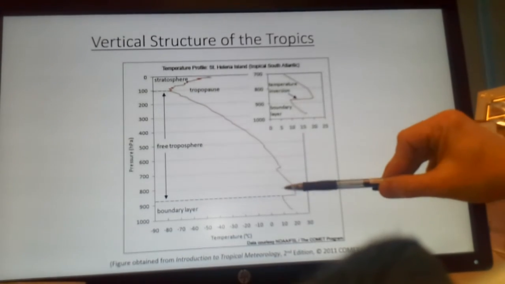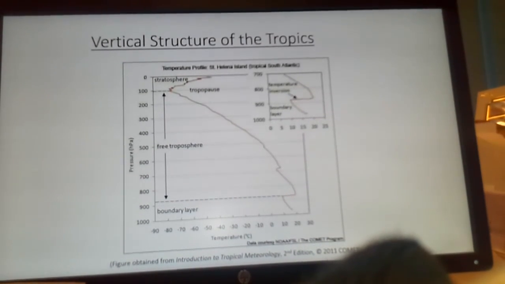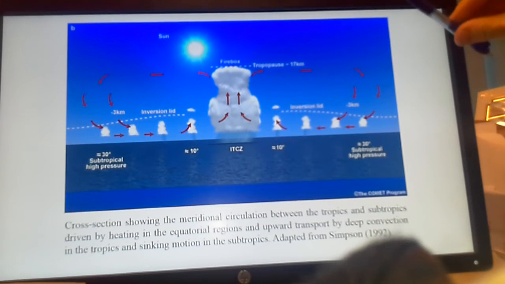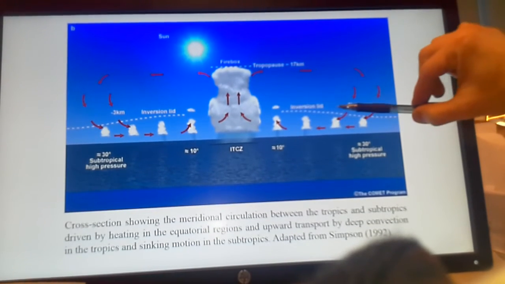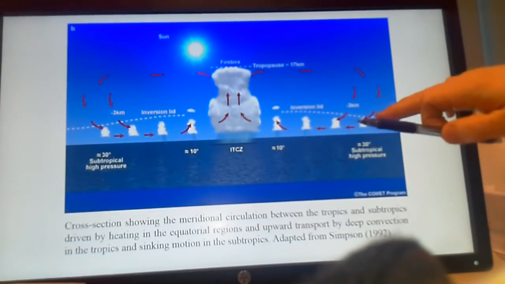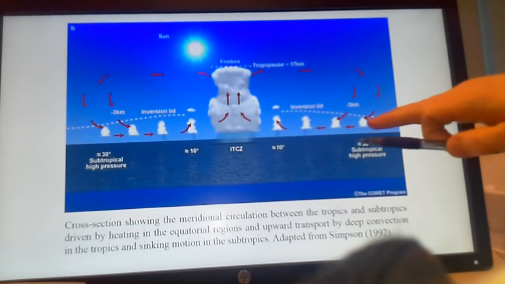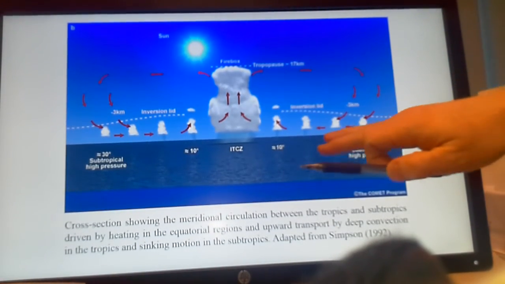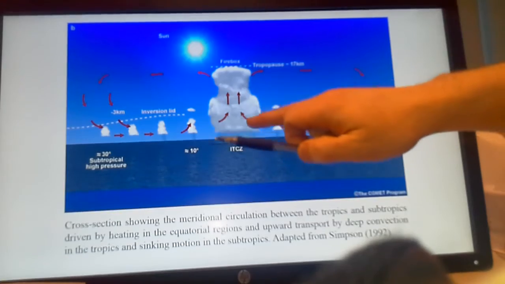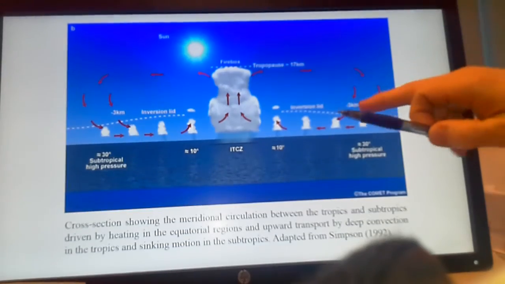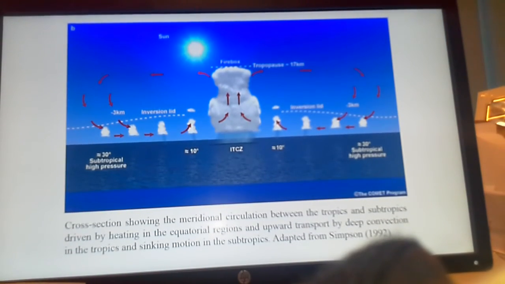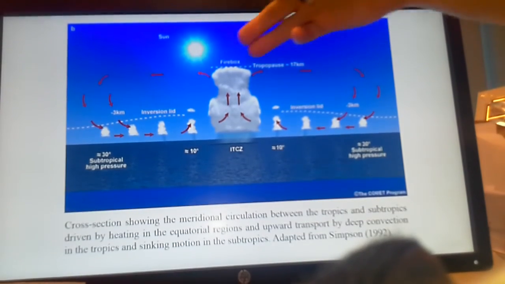While here, in between these two air masses, we have an inversion, and this inversion is very, very common at low latitudes. It is present most of the time above the subtropical highs in the north and in the south, and below the inversion we have advection by the trade winds of vapor towards the convergence zone, where the inversion has been broken by the extremely strong convergence. At the upper levels we have transport away from the convergence zone to the north and to the south.